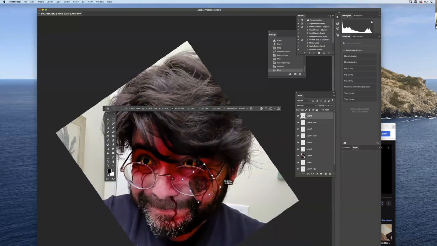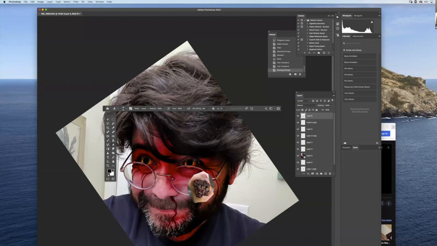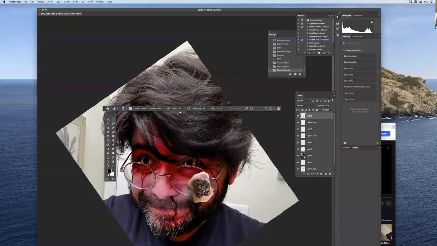So I'm going to put it on my incredibly soft, squishy cheeks. So I'm going to double click that to get it going. And then I'm going to turn off the multiply for a second, make it normal. And I'm going to use my eraser tool. Again, this time I'm going to make my eraser brush slightly bigger. And it's a soft, round brush. And I'm going to make the flow lower, because what I eventually want to do is have kind of a soft edge around it.